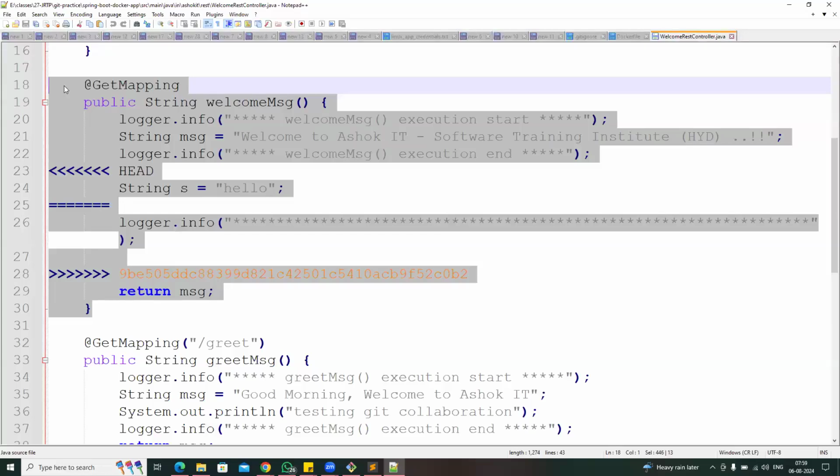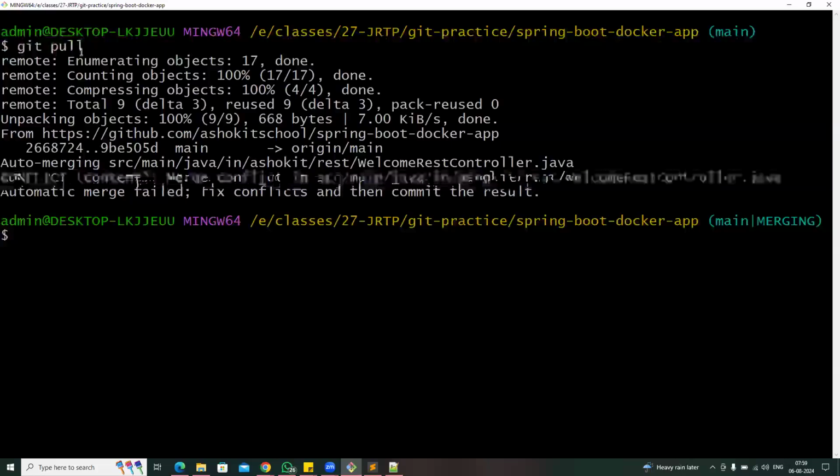That means the git pull command is a very dangerous command. Remember one point: the git pull command is very dangerous, because it will download the central repository changes to our local. If the central repository changes and our repository changes are in the same file and same line, then we will get the conflict problem.